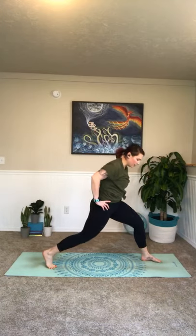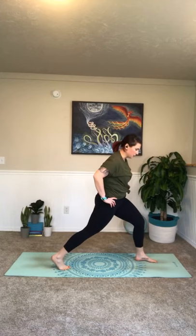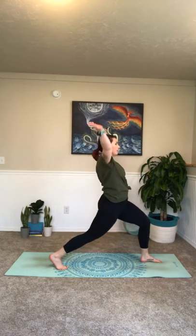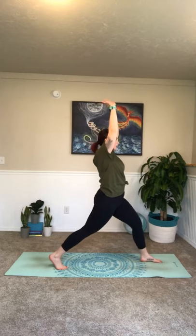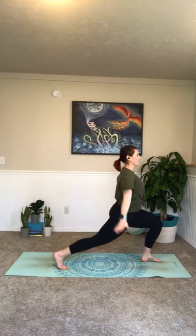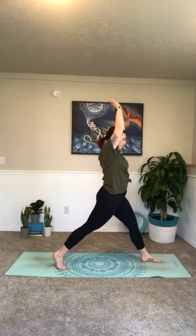Bring your hands onto your hips, bend those knees, roll all the way up to standing. Go ahead and turn your toes to the right side of your mat. We're going to come onto the ball of that back foot. Inhale, lengthen through that upper body. Notice if you're letting your hips go to that back wall — tuck your tailbone under. Keep that front leg straight for now. Inhale, then dive it down — get a bend in that front leg. Inhale, send those arms up and overhead. Exhale, release those hands down. Inhale, lengthen through that front leg as you lift your arms. Exhale, sink it all back down. Create a nice flow with your breath and your body.